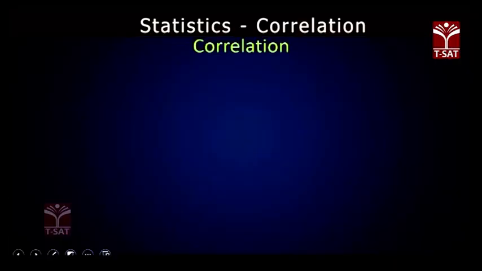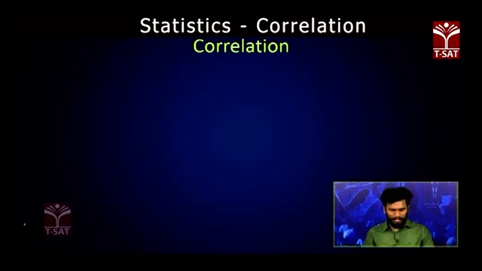Till now, what we discussed is all about a single random variable x. Now in this unit we'll discuss two random variables x and y. The random variable x will take the values x1, x2, and so on up to xn, and the random variable y will take the values y1, y2, and so on up to yn.